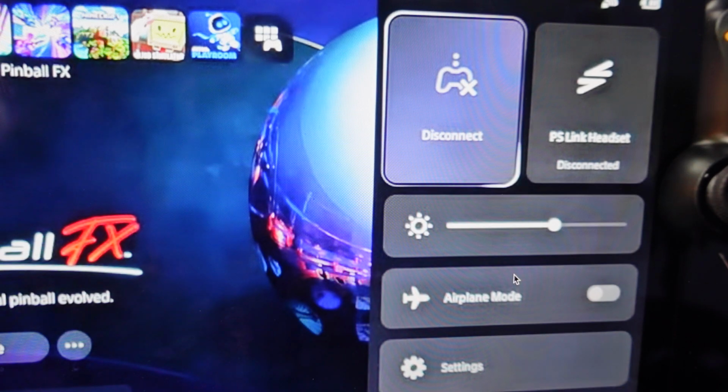Then from the settings button, we're going to go ahead and hit the system button. From the system button, we'll go to system software, reset options, reset. And that will clear everything off of your portal.